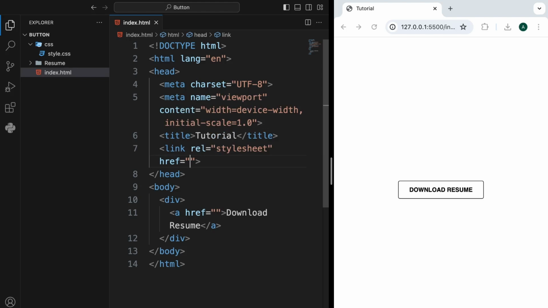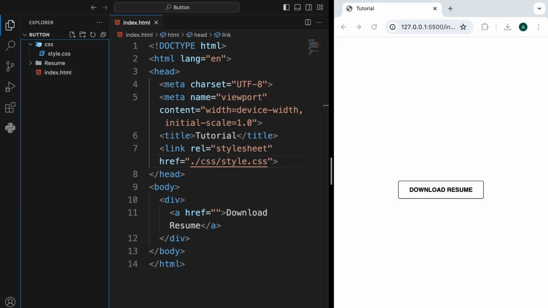Okay, so we are just going to get outside of our HTML file, so we have dot slash, and then CSS slash, and then whatever is inside our CSS folder, which is style.css. Okay, so if you've done this, it means that our CSS file has been linked to our HTML file, so whatever we write here will get onto our HTML page.